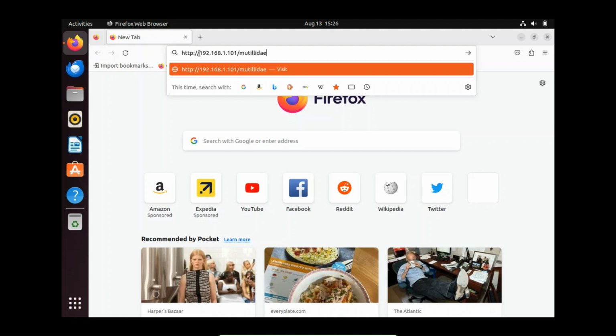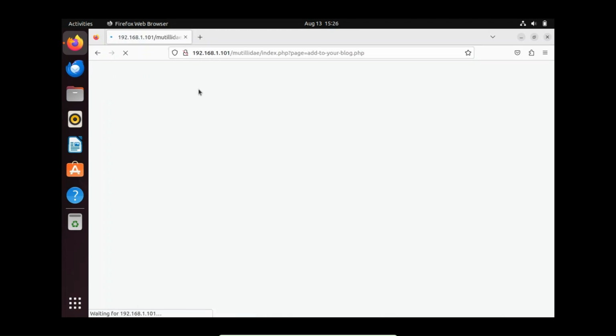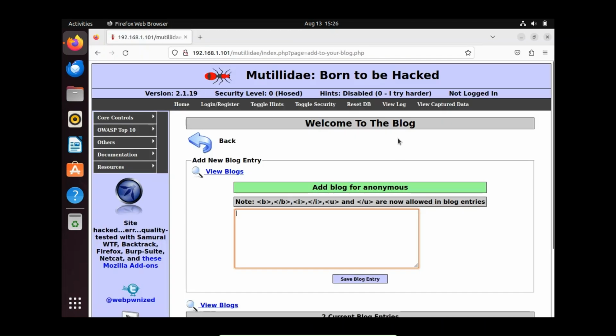Utility slash index dot PHP page. That pulls that up. All right, so now we've pulled up this page on our victim.